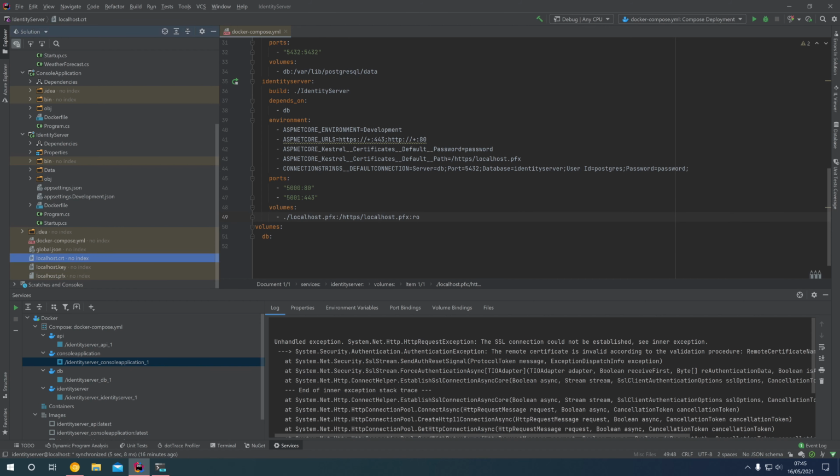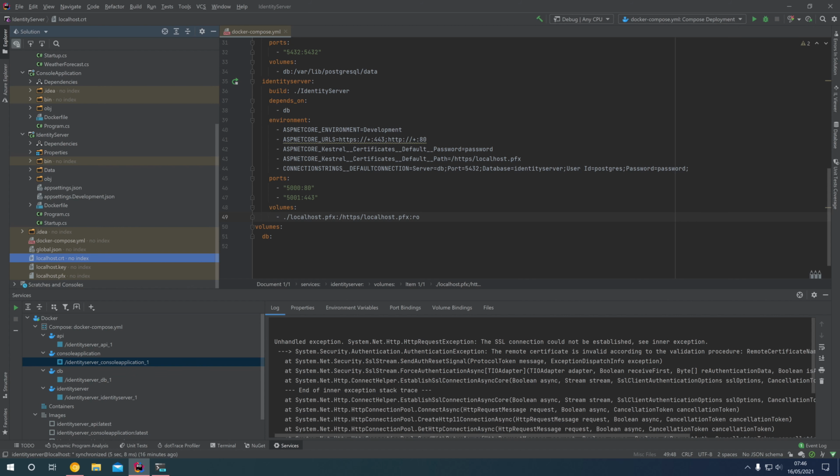Because this is a self-signed certificate, it won't be trusted by default. So when you go to google.com or microsoft.com, etc., those certificates will be issued by an already trusted certification authority. So we wouldn't need to worry about those certificates, but because our application is running with just a self-signed certificate, the Docker containers, just running that Linux operating system, won't know by default to trust those certificates. They won't trust them by default because it won't recognize them.